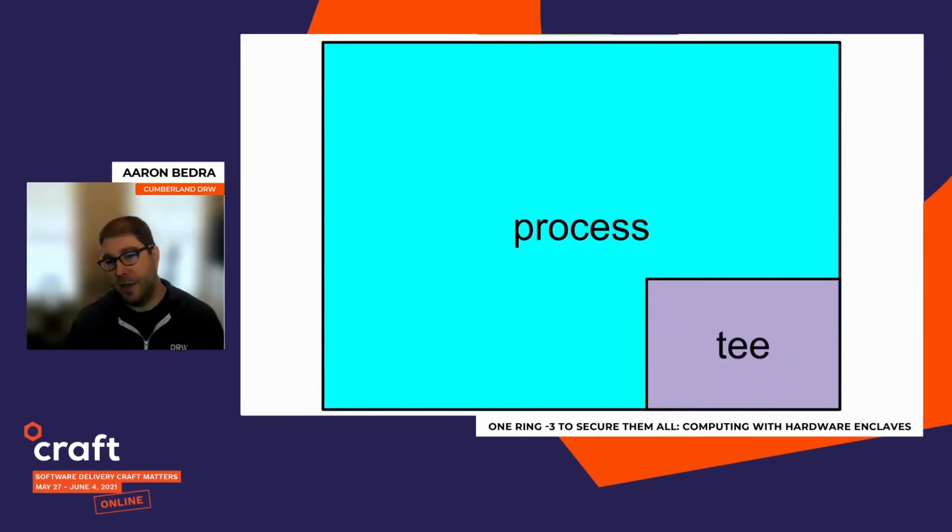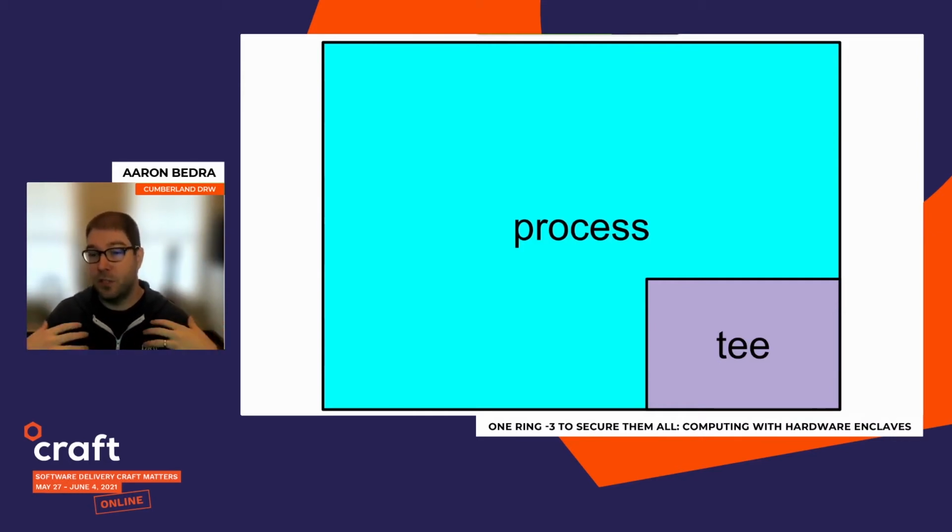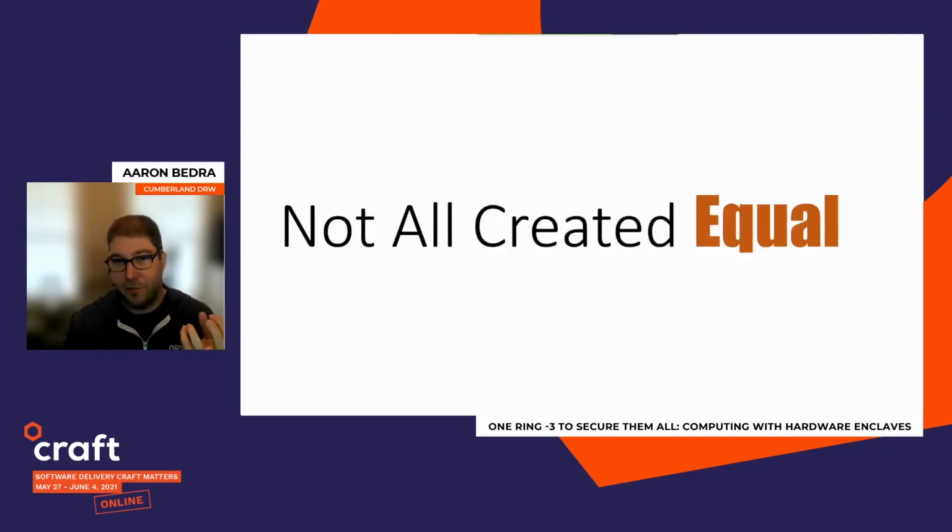So changing the model a little bit, we can consider building the trusted execution environment as a part of our program. And that's just really what the hardware enclaves tend to solve, or are trying to solve, which is how do we compute inside of our process and then create an environment of trust that we can do the secure, critical operations around. So this is the model shift. But unfortunately, not all these are created equal. And that's a pretty important part of this, understanding what each of these hardware enclave offerings does.